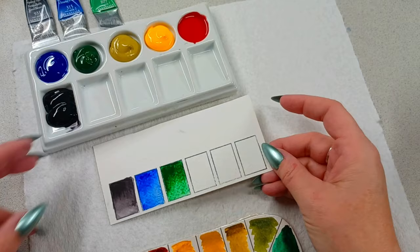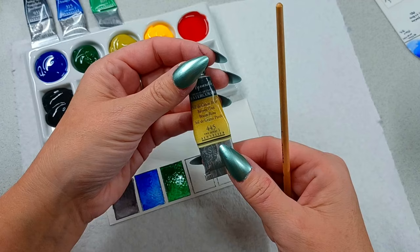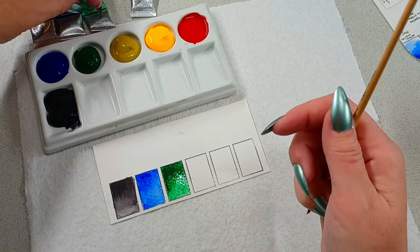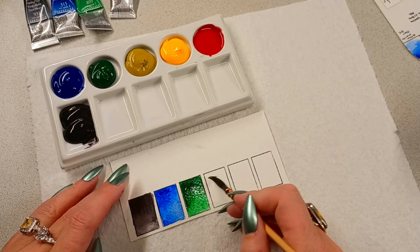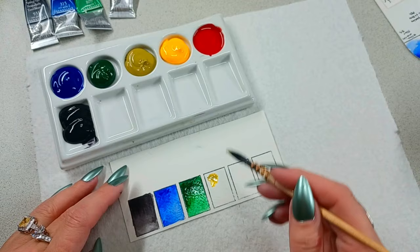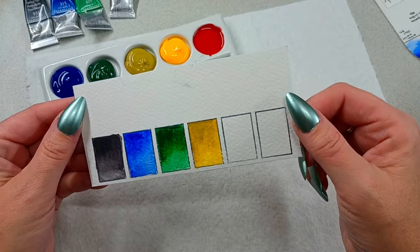A beautiful green. Now, this is an interesting one because it says brown pink. Brown pink, folks. Brown pink. Now, just looking at it, I don't even know how to explain it. Just that weird in-between greenish yellow that I love. I love these colors. I have a fingernail polish this color. I think it's called Princess Fiona or something like that. Oh yeah. Certainly doesn't give me brown pink, which is good because I really enjoy this color.